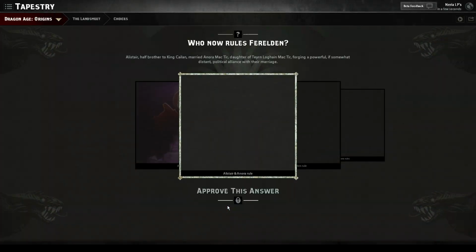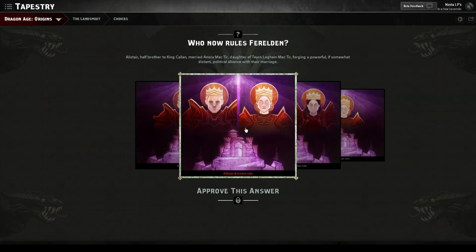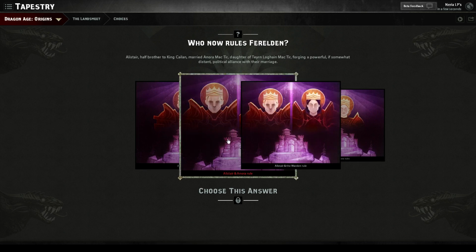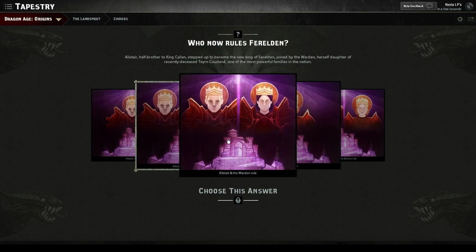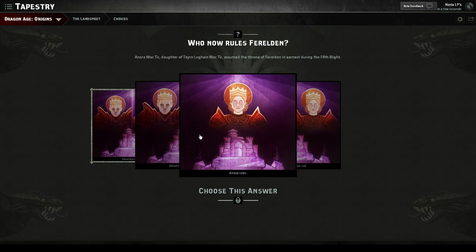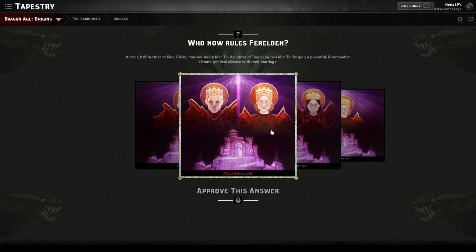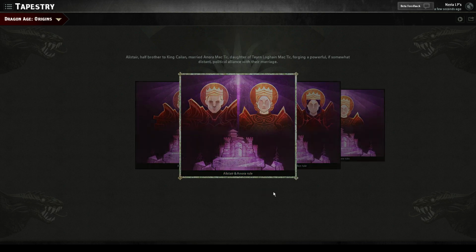I missed the Landsmeet here. So you can choose who now rules Ferelden, and this I think is a very, very important decision. Since in Dragon Age Inquisition you'll play in both Orlais and Ferelden. So if you have good ties with the rulers of Ferelden, that seems kind of important, and who that is in the first place. So you have the option of Alistair and Honora, Alistair and the Warden, Honora herself, or Honora and the Warden. But in my case, that's Alistair and Honora.